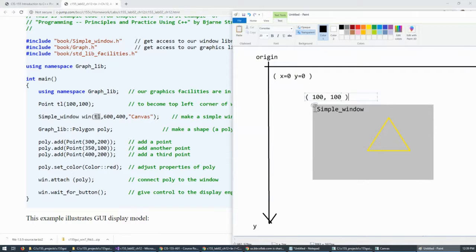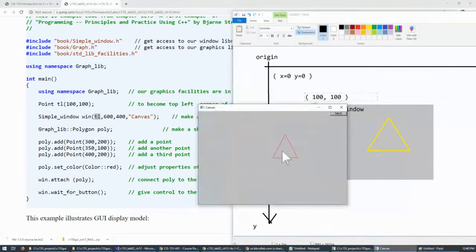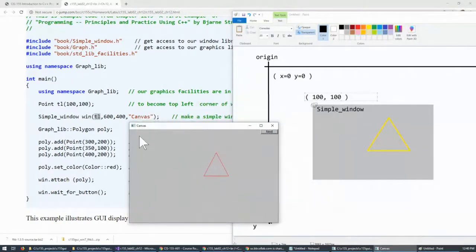So when the window is displayed for the first time, it starts with its top left location at this place on the screen. And 600, 400 specify the width and height of the window. And of course, we have the title, which is displayed on the title bar.